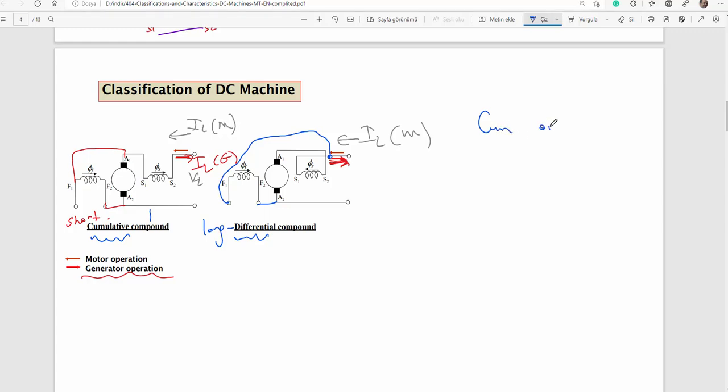But long and short shunt does not cause any dramatic change. It is not very important, but cumulative or differential connection is very important.